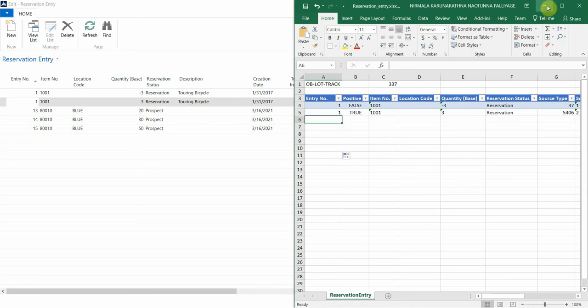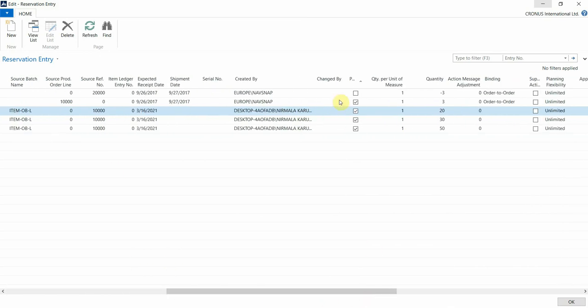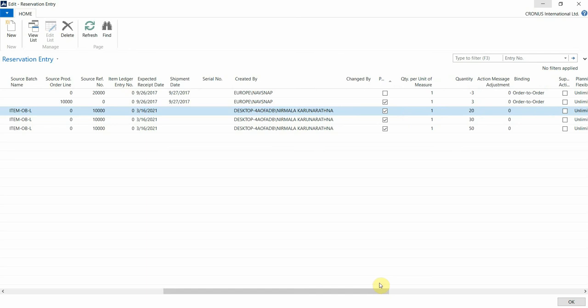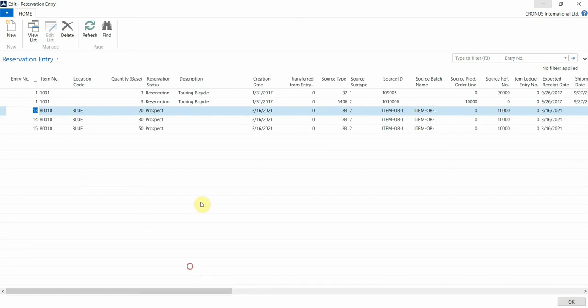If you take a look at the entries that have already been generated in the system with that manually entered lot number, the reservation status is prospect for that lot tracking, and the source type.